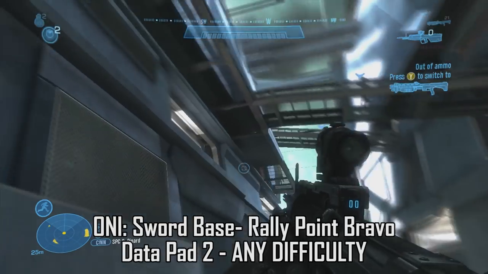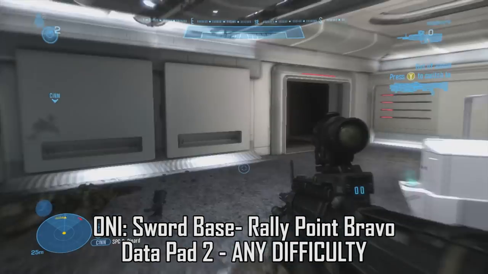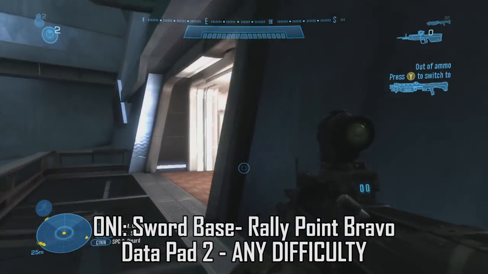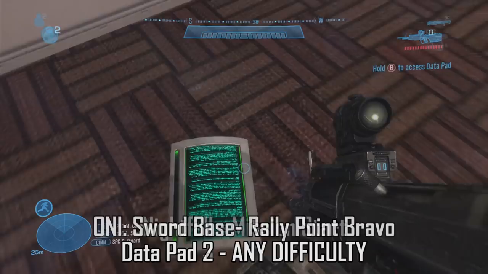Datapad 2 can be found on Oni's Sword Base. You can load up Rally Point Bravo to save some time. Inside Sword Base, go up to the second level, cross the bridge, and under these stairs, you'll find the datapad.